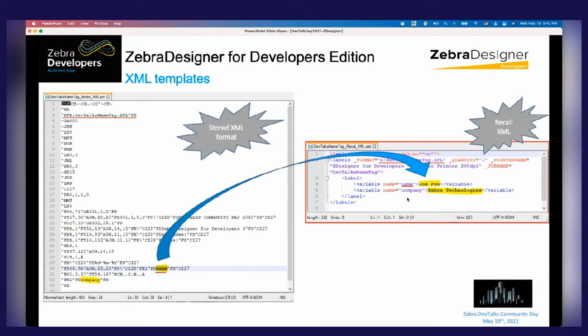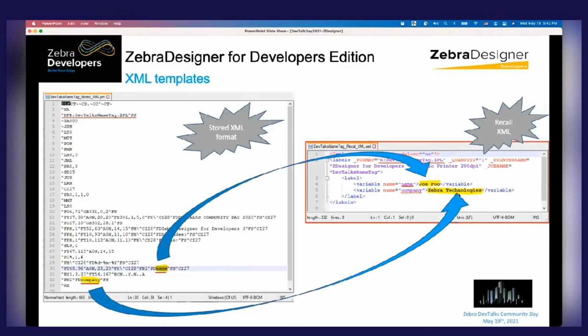It will find the value Joe Fuss for the variable name. The printer will replace the variable name in the template with the value Joe Fuss. It will also replace the variable company with the value Zebra Technologies. So that's how a template works.